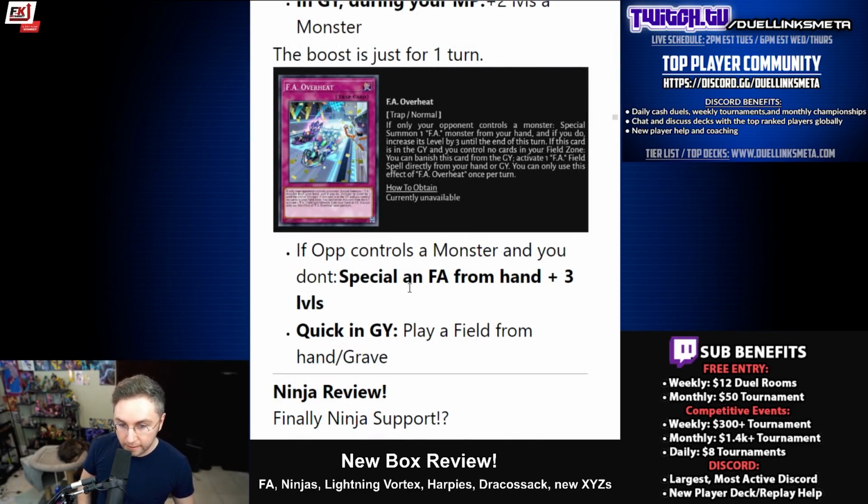FA Overheat. If your opponent controls a monster and you don't, you could special summon an FA from the hand and give it +3 levels. This could be a good way to summon the bigger FA. Now, it's got a quick effect in the graveyard. Play a field spell from your hand or graveyard. With this deck, you're frequently going to have your field spell in the graveyard. So mid to late duel, this could be really good to replay your field spell.